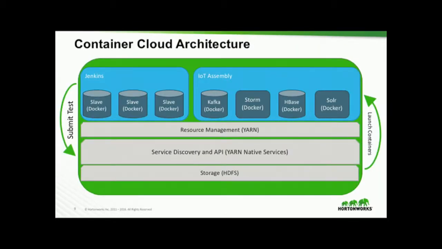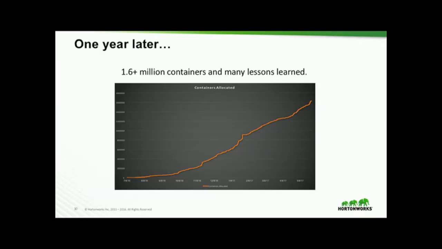So as a high-level overview of what our architecture looks like internally, this is it, right? We have that Hadoop cluster underneath the covers. It's Yarn, the Yarn native services, HDFS, Zookeeper, and Ambari. We actually run Jenkins slaves in Docker containers on this cluster. Those Jenkins slaves then submit tests into Yarn native services, and then Yarn native services works with Yarn to start up that assembly, start up those containers running across the cluster. So that's a real high level of what this looks like and how we're actually kicking off tests.